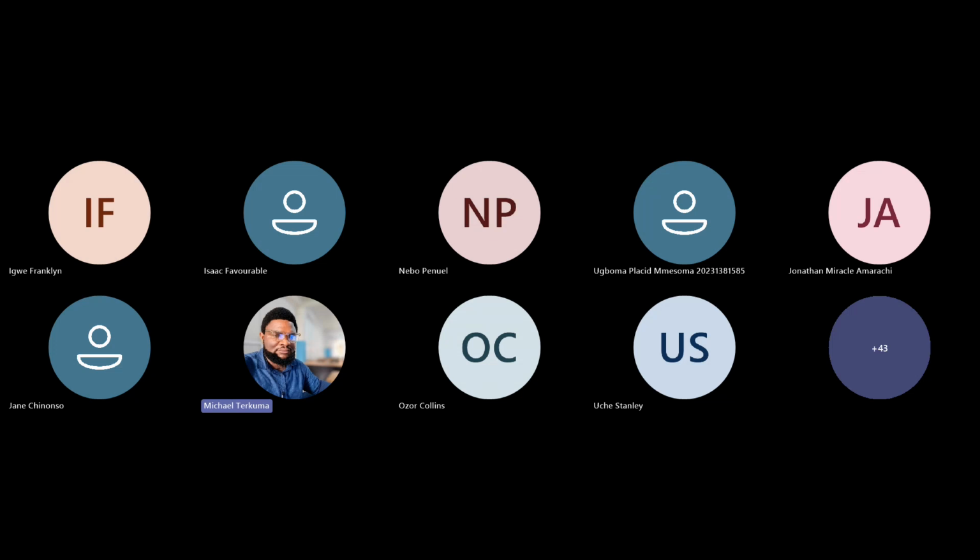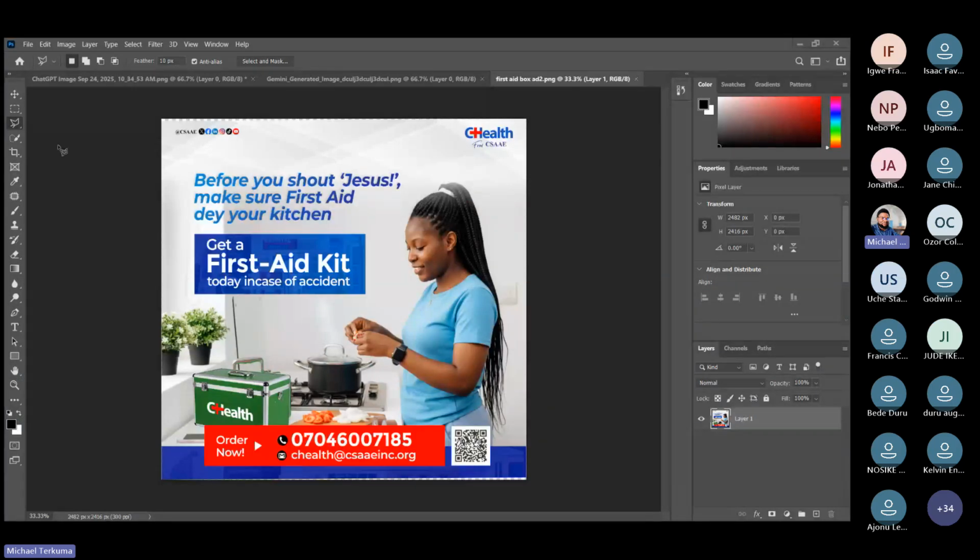For instance, I use Photoshop to... Okay. Oh, sorry. Let me share my screen. I don't know if you have Photoshop. There are many online applications you can use for that though. But for me, I use Photoshop. Okay, so you are seeing my screen, right?